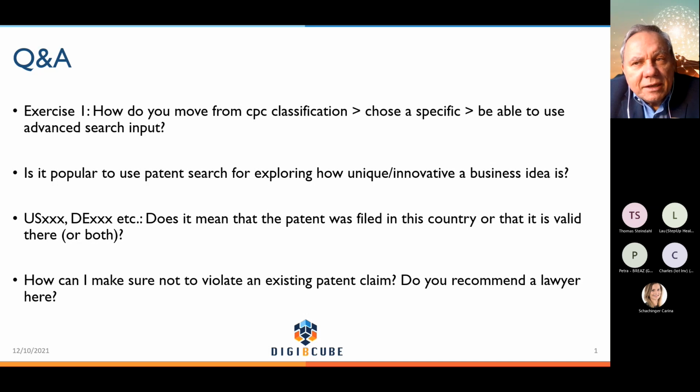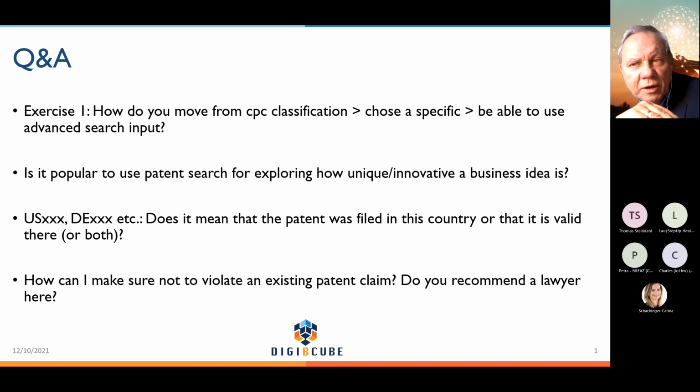And this is an excellent way of saving a priority date in one country, wherever it is, and being able to internationalize the patent with referral to this priority date also in another country.